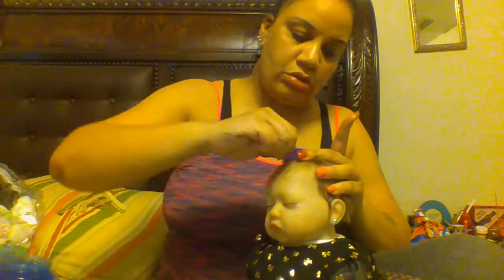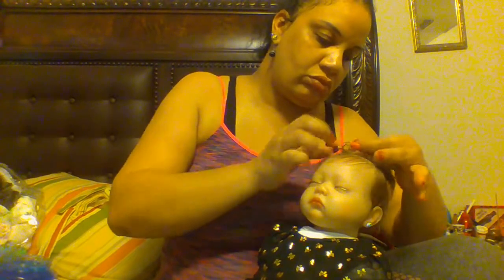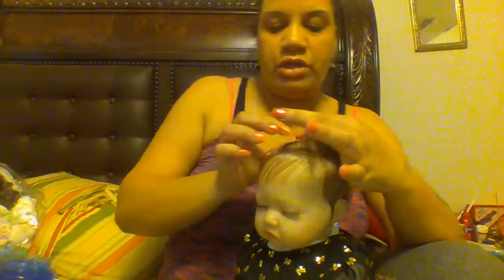Gotta put this towel ahead of my bag, but I'm never prepared when I agree to do stuff. So I'm gonna try that again. My hands are so flat. Sitting up here trying to flat twist my baby's hair.